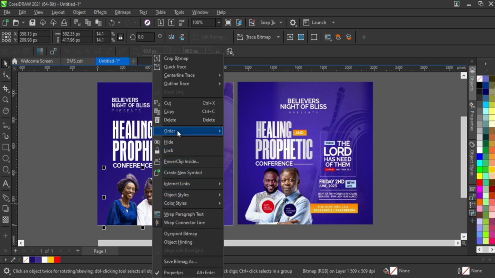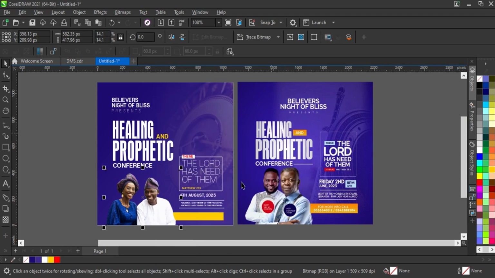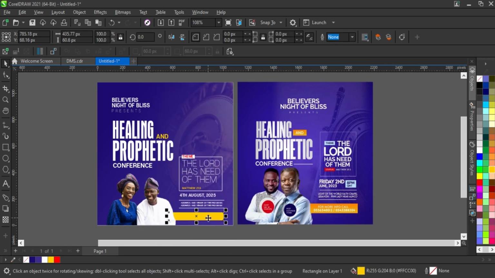I'm going to ask it to come to the front of the page, so that way we have this at the back. If I wanted to use this exact color, I'll go to my color picker and just select the color here. And then the color appears in the palette here, and I can just use this color for this.